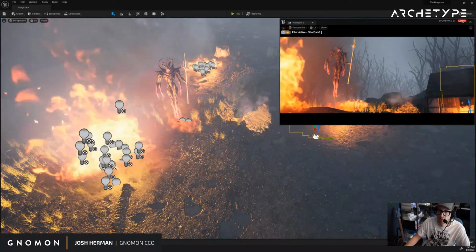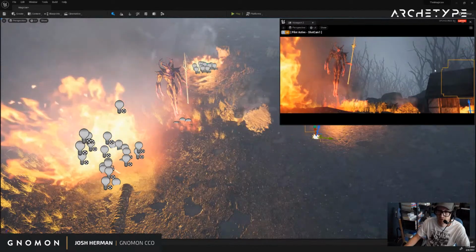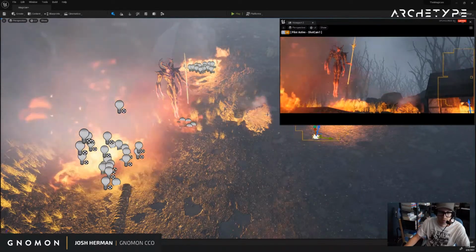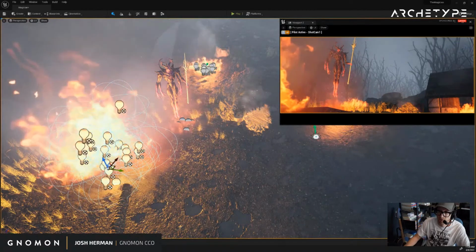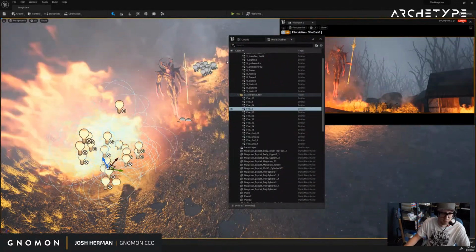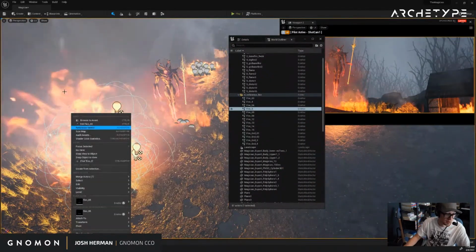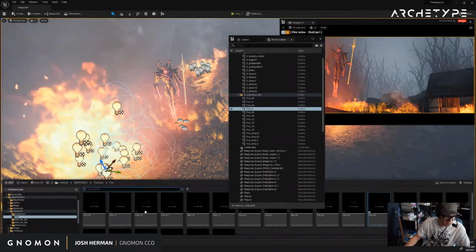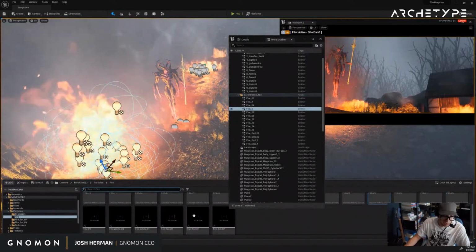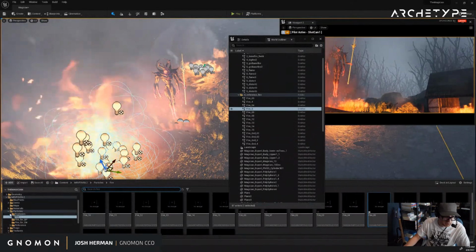I'm also going through my outliner here, trying to check that I don't have anything that's in the way. I don't think I do. I think it's really just this one, which it's saying is fire 5. So let's go back into our browser and just get a different one.